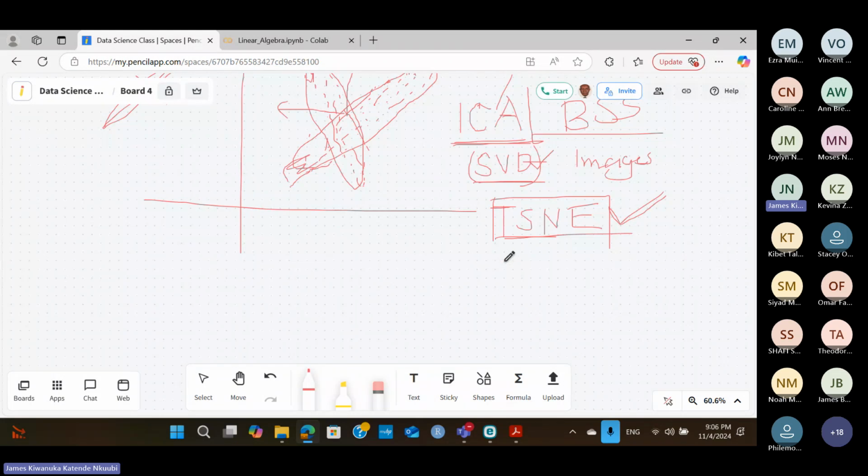There's uniform manifold UMAP. This uses some topology, uniform manifold approximation and projection or something like that. This also will try to separate the data. So there are other techniques you can use, but I think you will learn them in machine learning. So I don't know if that answers Ezra.